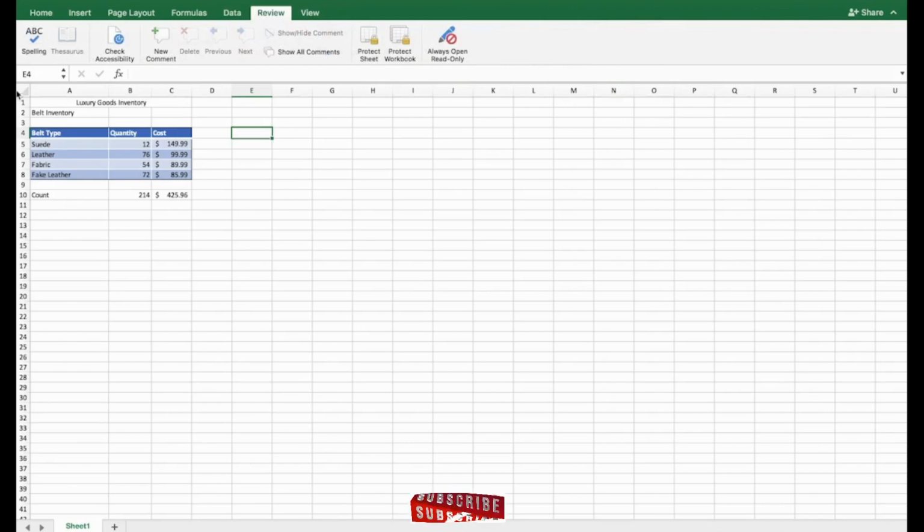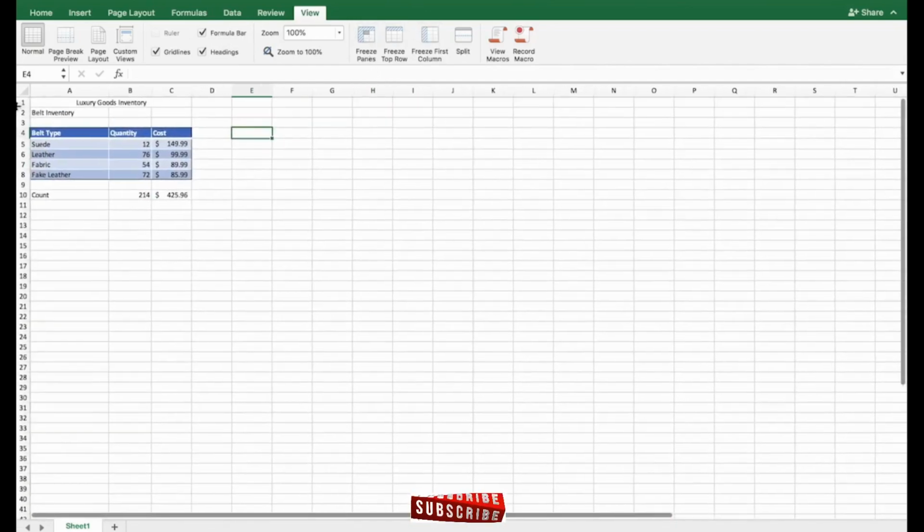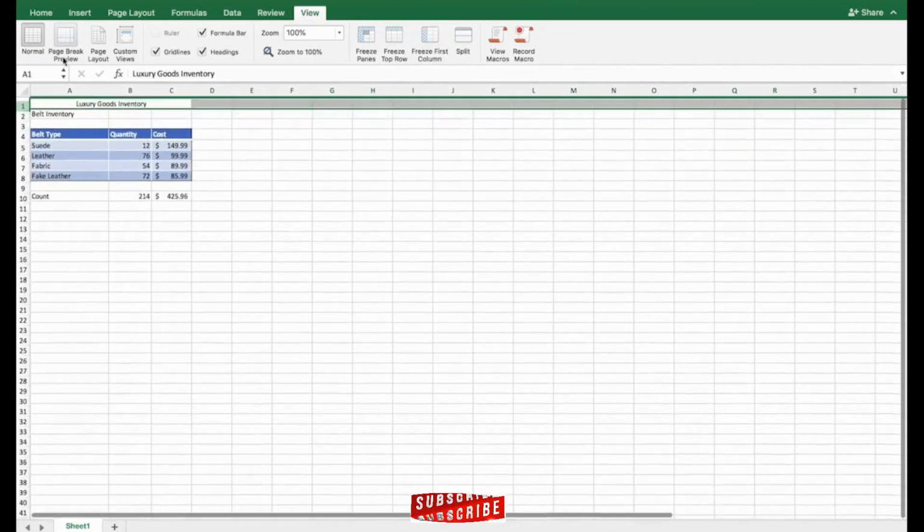Next tab is the review tab. Check things like your spelling, accessibility, you can add comments. And then the last one is the view tab, which basically can just customize different views you're looking at your spreadsheet in, or you can freeze your panes. This is going to be really helpful as well, as we're sorting through large groups of data if we want to just freeze the top one to navigate with us on the way down.